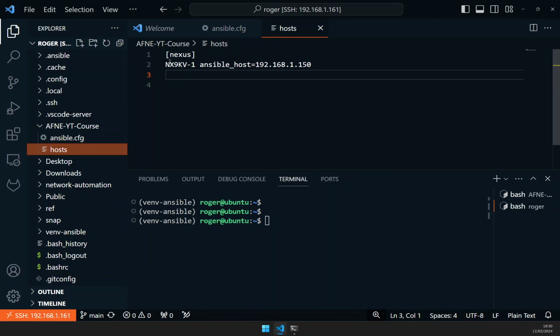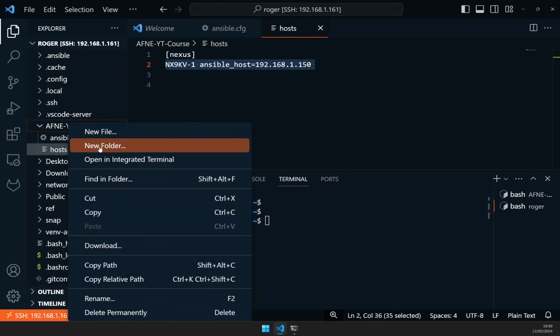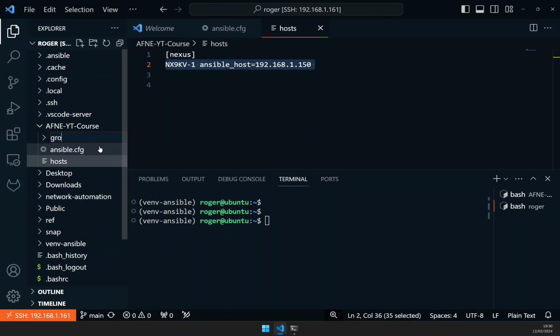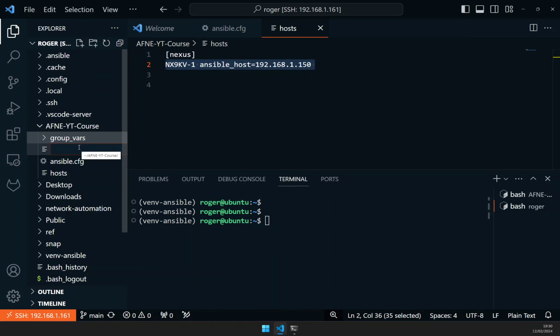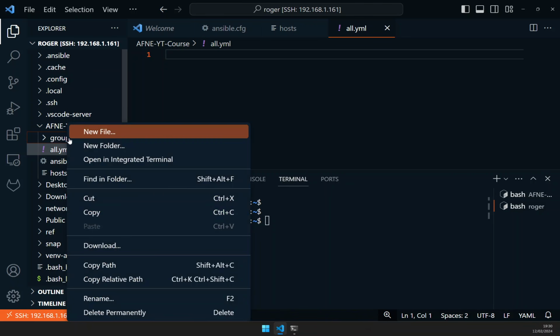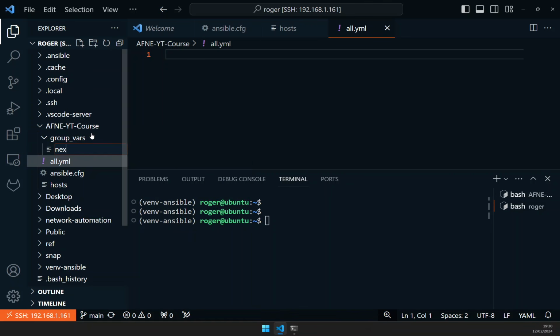All I need in my host file is this. And then we also need a folder called group vars and another folder. Let's just do an all.yaml in the group vars, and we'll do a nexus.yaml as well, which I'll explain later.